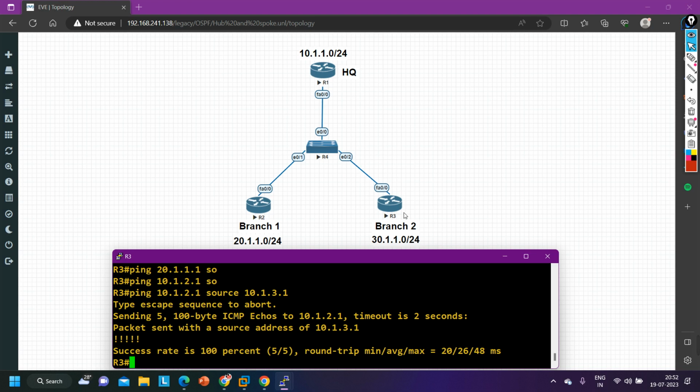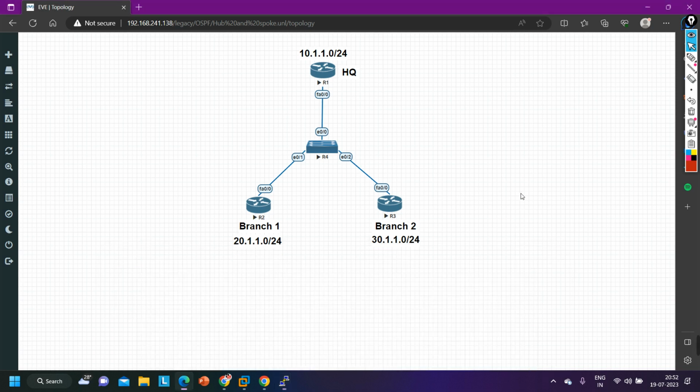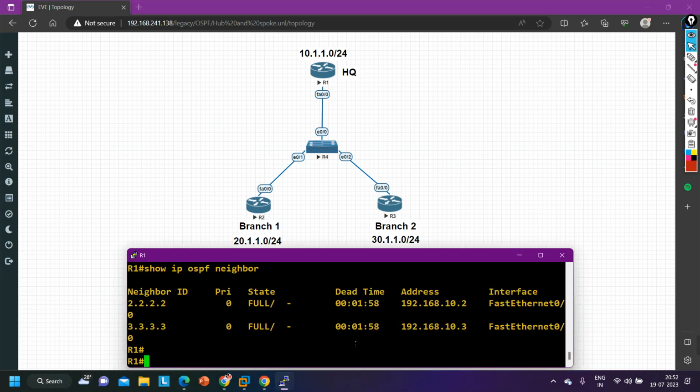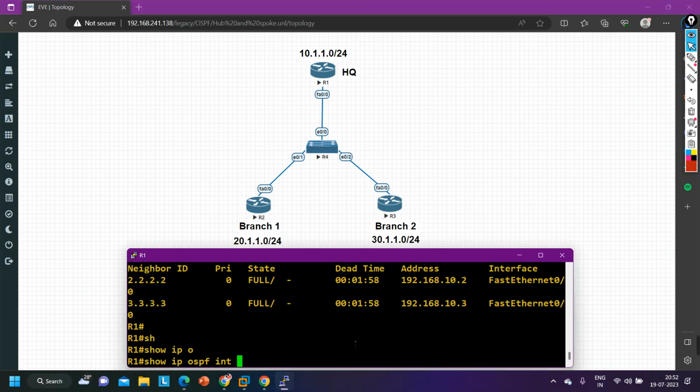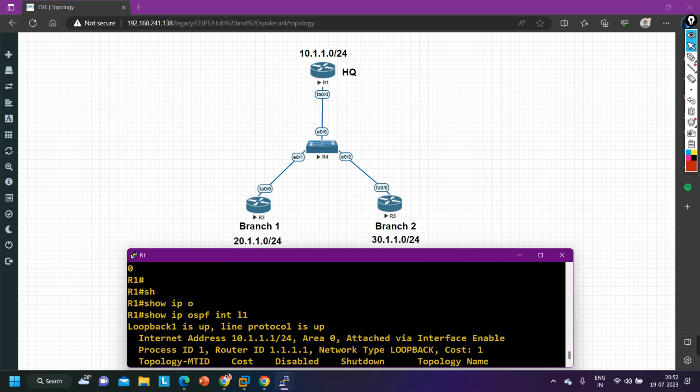Done. Now this is the concept of area type. Now we don't have anything on network type. Now we have one separate type of network on the loopback interface, as you are able to see. Show ip ospf interface loopback 1, and here you can see the network type is loopback.